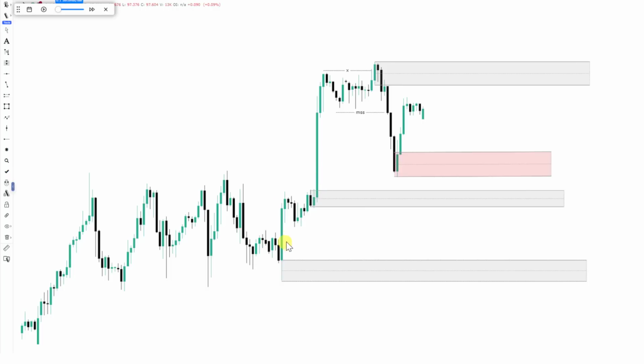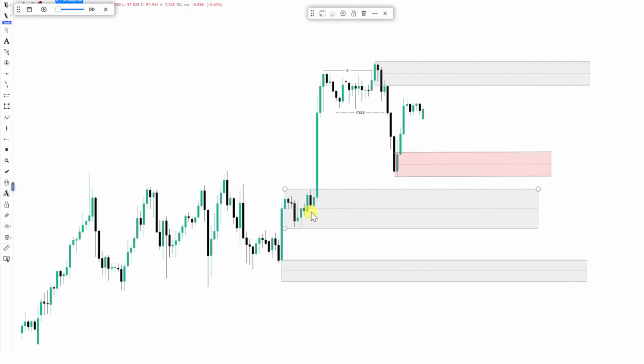And you see at this particular low right here, we have another imbalance. Now this particular zone we have right here, even if you decide to mark the whole range, because we call it a range created demand level right here, if you decide to mark it this way, you're going to see that this is actually a range created demand level. This demand level is still not going to hold price because it's an inducement trap.